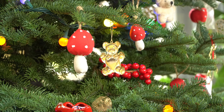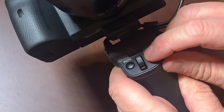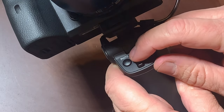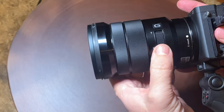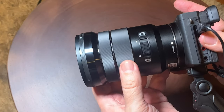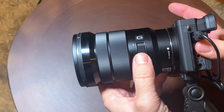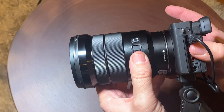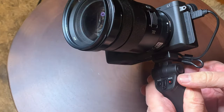You cannot do this slow of a creep zoom even if you don't have the accessory attached — the camera will not do it on its own. So you can shoot photos as well as video. You have your activation buttons on this accessory, which is nice. It's a lot easier than using the zoom on the lens itself, especially with this 18-105 — it's a little awkward on the lens. You really cannot get that slow creep that you can get using this accessory.